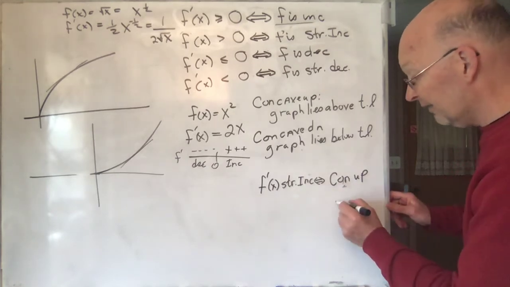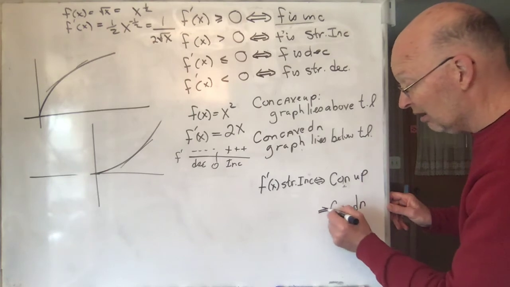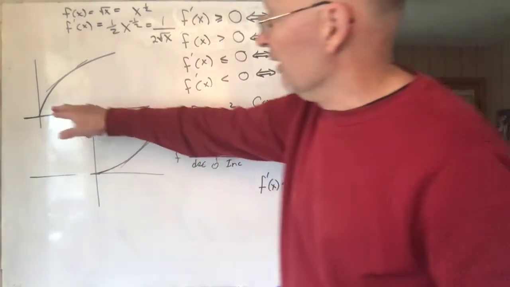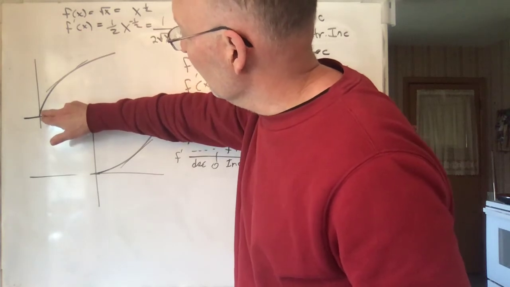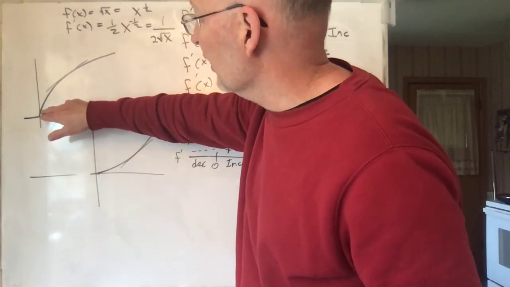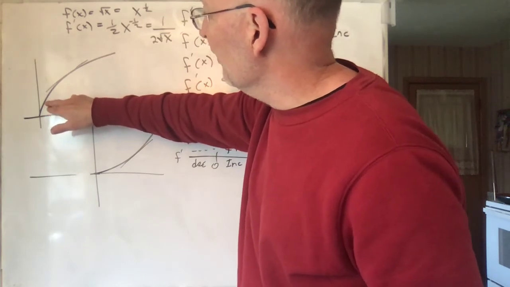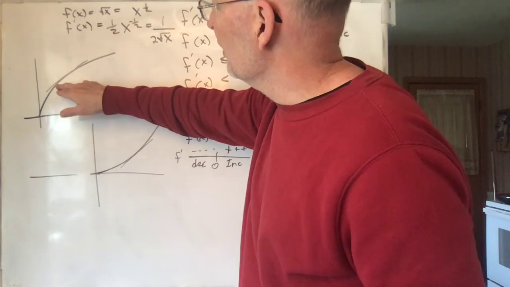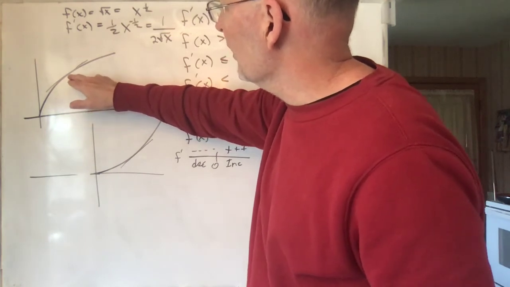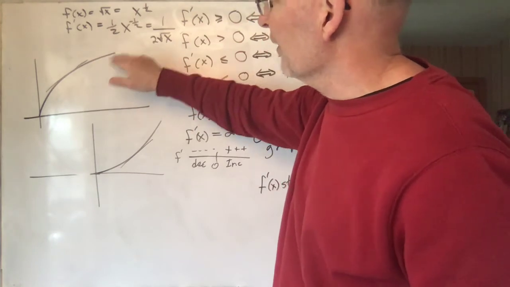Similarly, to be concave down, let's look at this one. To be concave down, what was happening to the slope there? Here it was actually an infinite slope as you come in towards the origin. And here maybe the slope is 10. Here maybe the slope is 4. By this time maybe 2 or 3. By this time it looks like it might be about 1 again. 1/2, 1/3, 1/5, something like that.